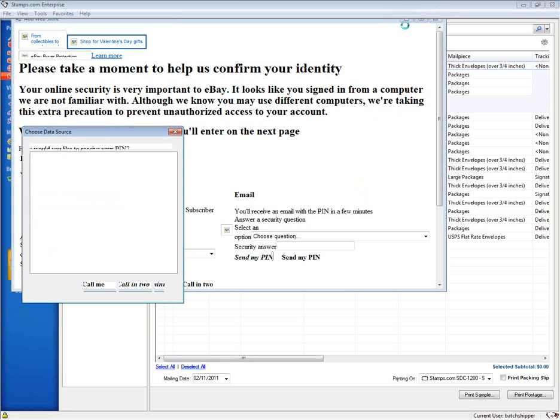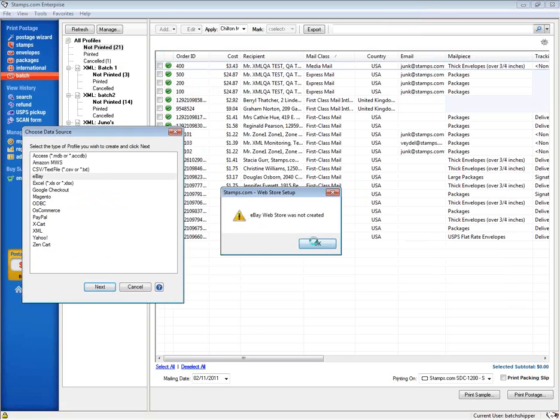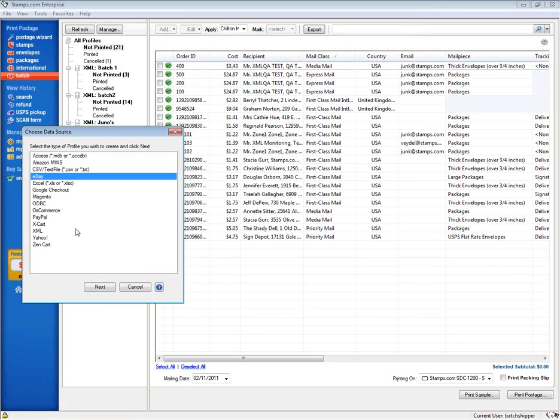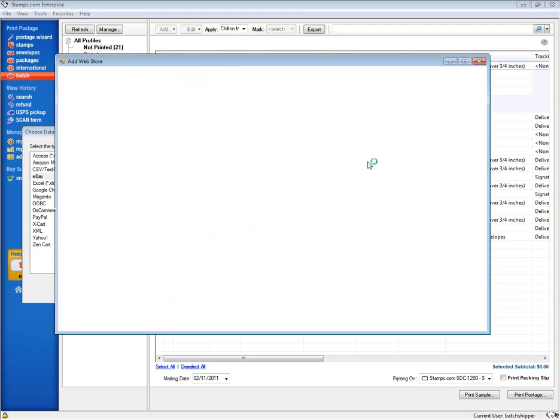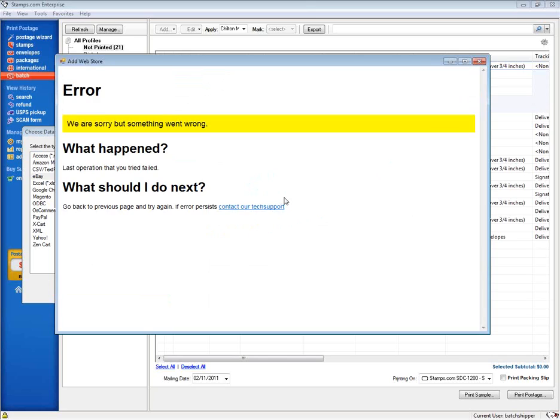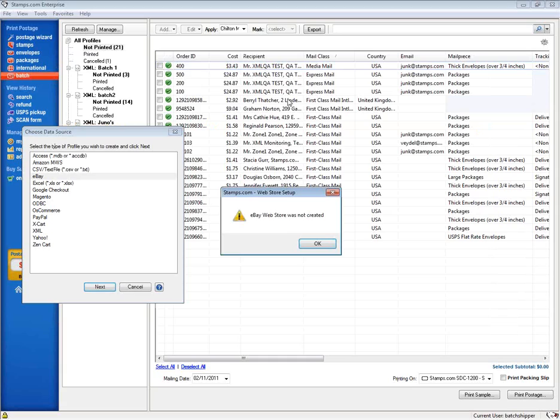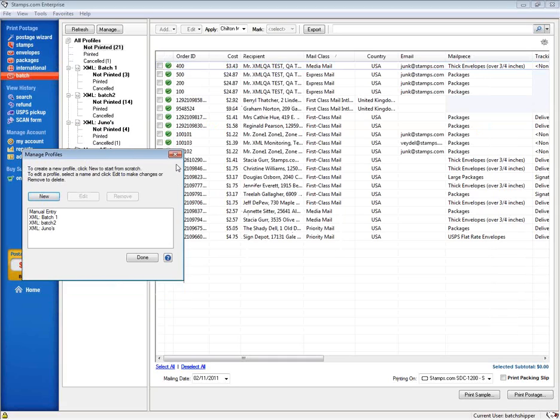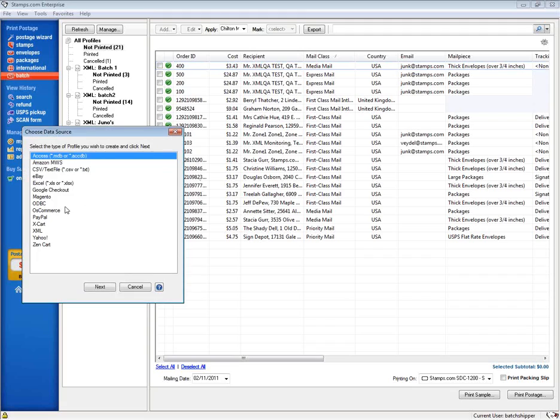Okay, this is unusual. I haven't gotten this before. Let's try that again. It says I'm signing into a computer that I'm not normally on, which could be true. I could have been on eBay this morning at home, and it's just letting me know that this computer doesn't look right. So I just got an eBay security message, which I have never gotten before. I do this every week. So I'm not going to try it again.